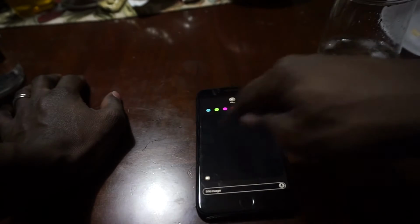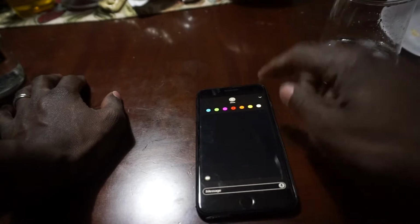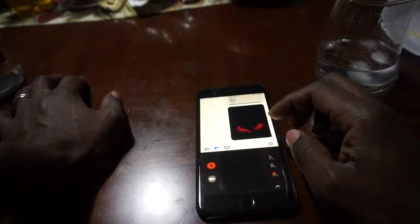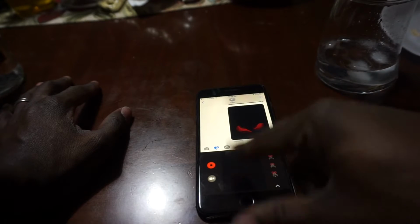You could draw on it in different colors. You could send a video and draw on the video. Cool little things. It's pretty cool. If you tap, it would do some stuff. You just hold it, you do like a fireball.